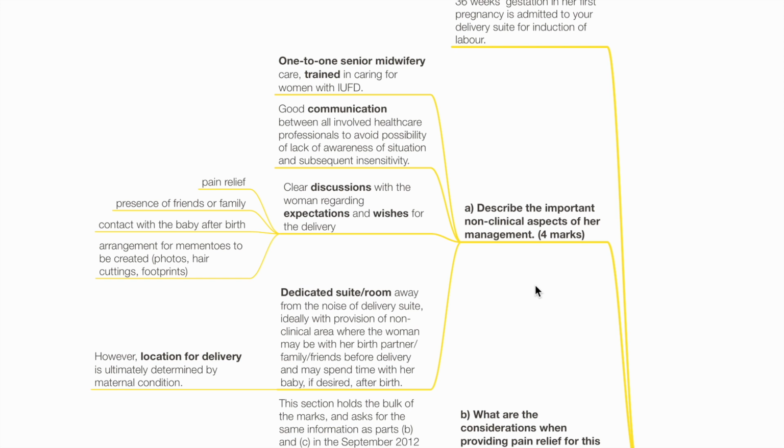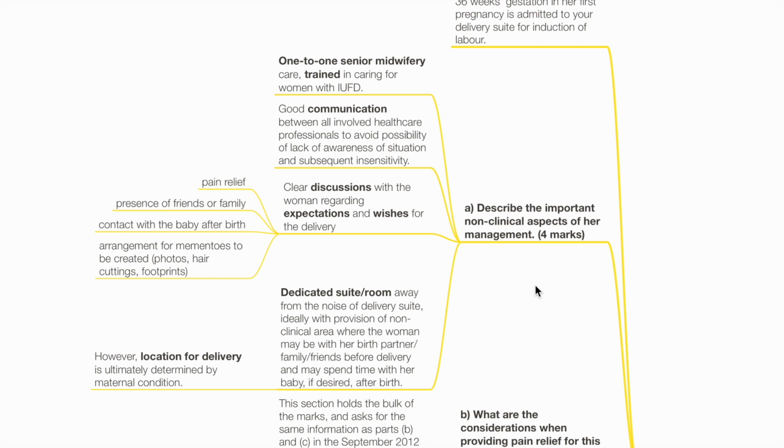This includes one-to-one senior midwifery care, which is trained in caring for women with IUFD, good communication between all involved healthcare professionals to avoid possibility of lack of awareness of the situation and insensitivity, clear discussions with the woman regarding expectations and wishes for the delivery. Aspects to discuss include pain relief, presence of friends or family, contact with the baby after birth, and arrangements for mementos to be created, such as photos, hair cuttings, and footprints.